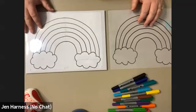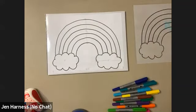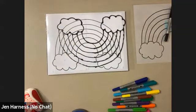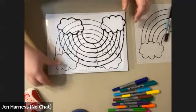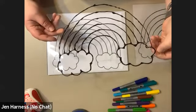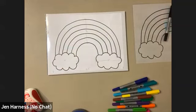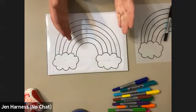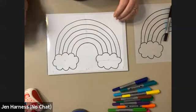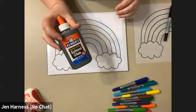If there are no other questions, I'm going to go ahead and start tracing my rainbow. I'm going to do this one with a marker. I want to show you one more time the glue method — you take white Elmer's glue and mix in a little bit of paint. It does give texture to the black line, and if you decide to paint with actual paints, the glue works best because it gives you walls to keep the paint from running all over the plastic, since plastic can be kind of slick and not very absorbent.